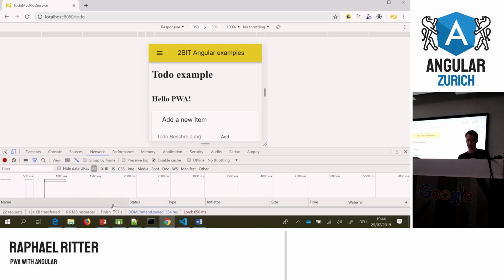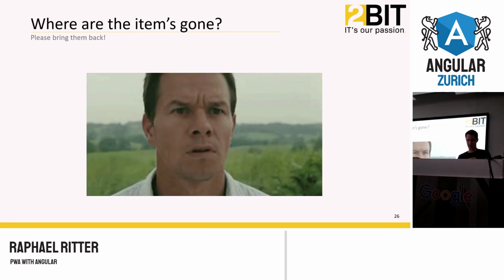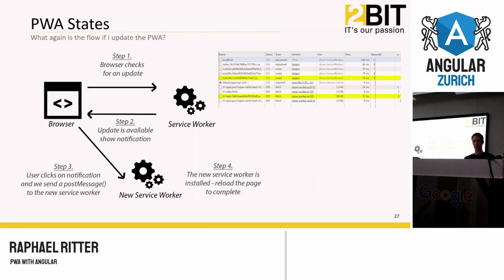Okay, so let's go further with that. Yeah, we brought back the items. So we see here again how this thing exactly works. If you are debugging, what is important is that you see this thing here, the cache bus. So you know at this point the service worker detected a new version and loaded this new version, and this new version is now ready as soon as you reload the page. Or you can change the update strategy, but this might be odd too. There are different ways we can manage that.